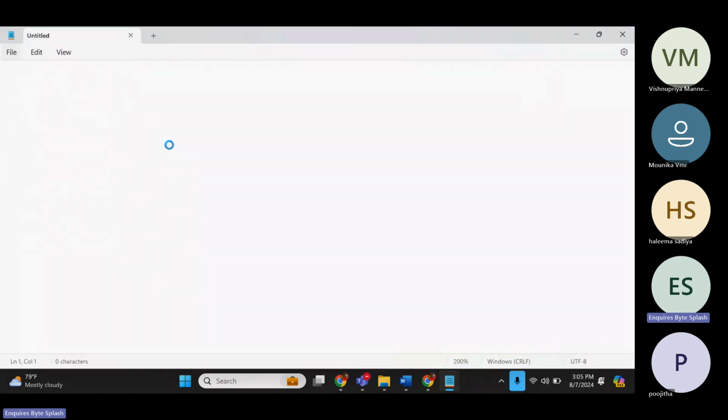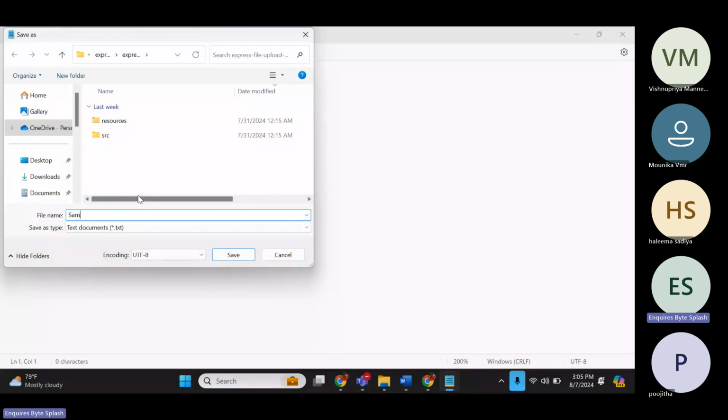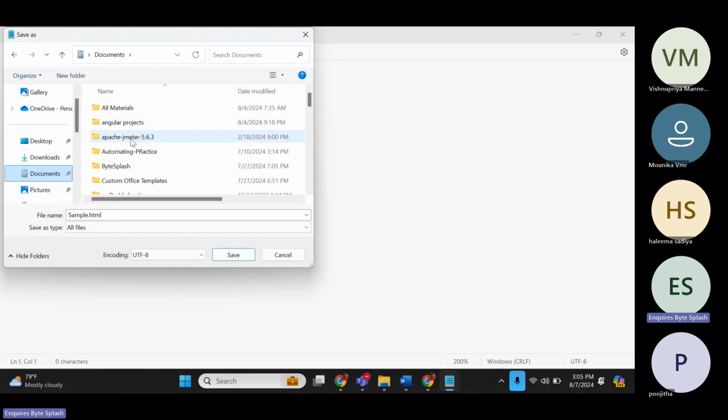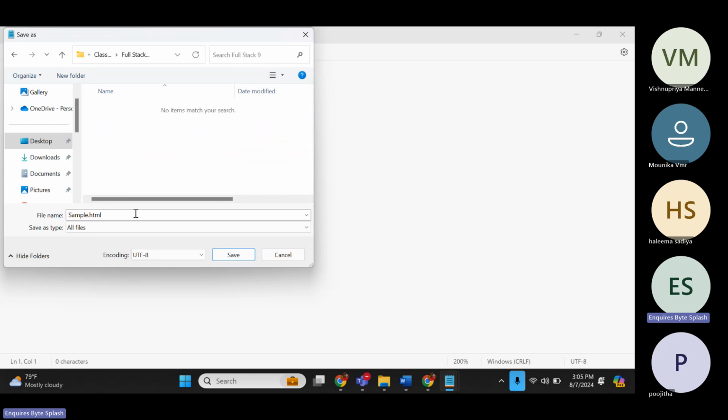I can save as sample.html. So I can use all files, because whatever extension you are giving. Go to documents, go to desktop, classes, full stack 9. Here I want to save.